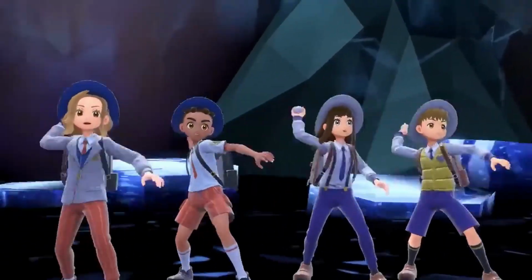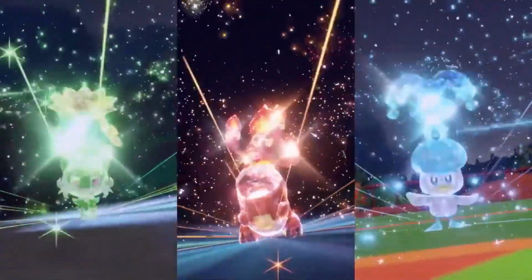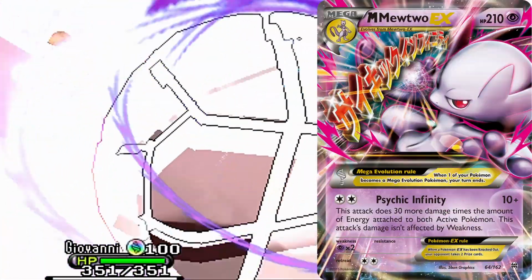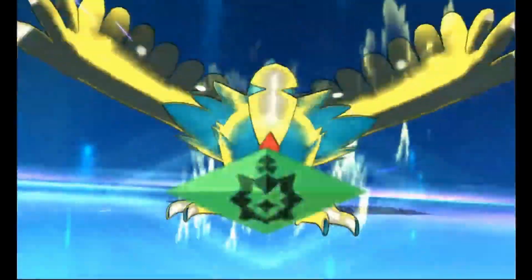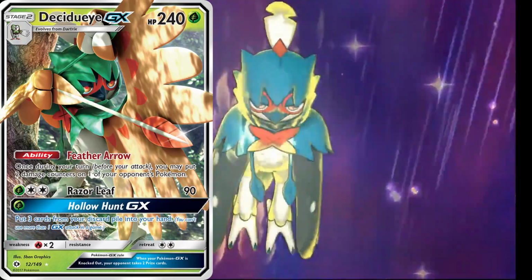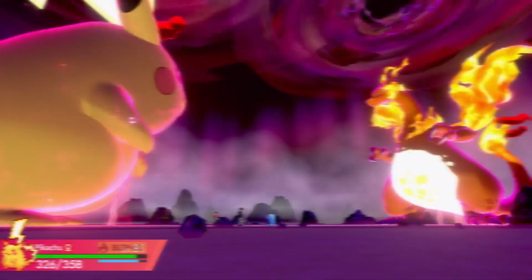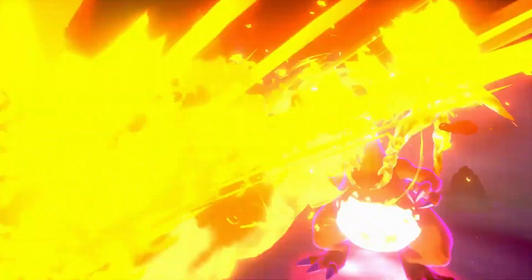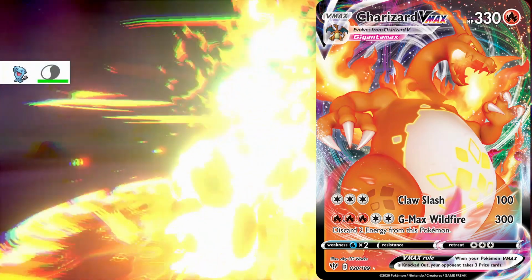Every new generation of Pokemon cards mimics the video game's newest mechanic in some way. X and Y had Mega Evolutions, so the card game introduced Mega Evolutions. Sun and Moon's new mechanic was Z moves, so the card game used GX moves. Sword and Shield had Dynamax and Gigantamax Pokemon, the card game introduced VMAX cards.